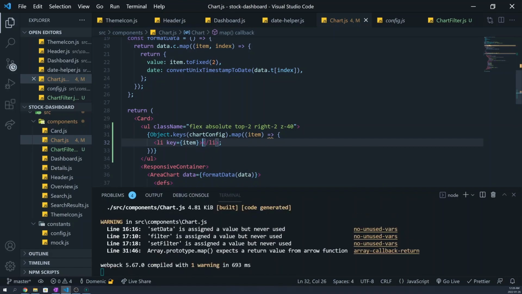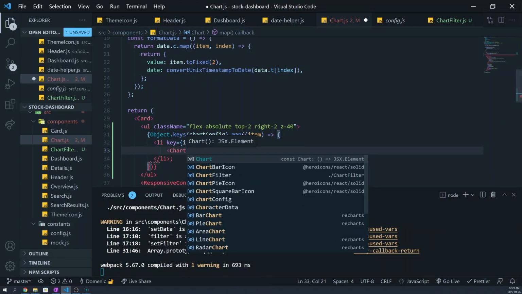And inside each list item, we'll have the chart filter component that we created.